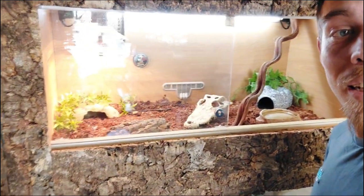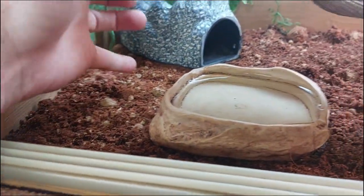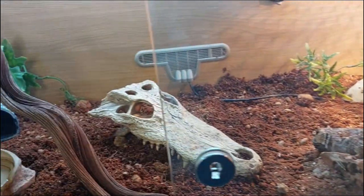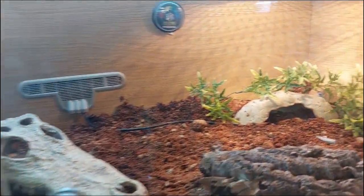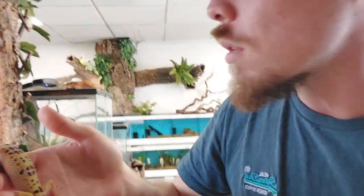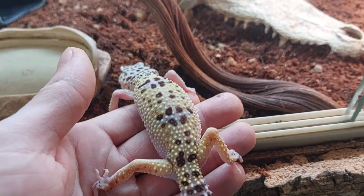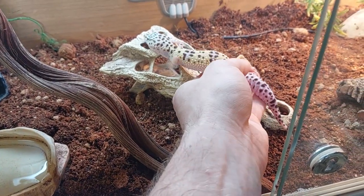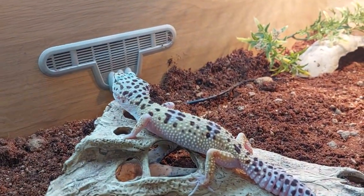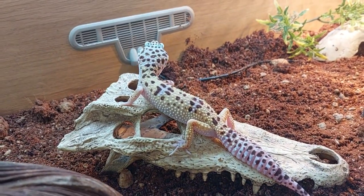The substrate looks a lot darker than it is — it's a red sand, and when it gets wet it goes to a darker brown colour. There is a lot of sand in there, you just can't see it at the moment, but give it a day or two and it'll be lovely and dry on top with a nice damp underneath layer, which will be perfect. Here's the fasciatus leopard gecko — in you go, darling! She doesn't look very impressed — she wants to go on her crocodile decoration. We'll let her settle in.